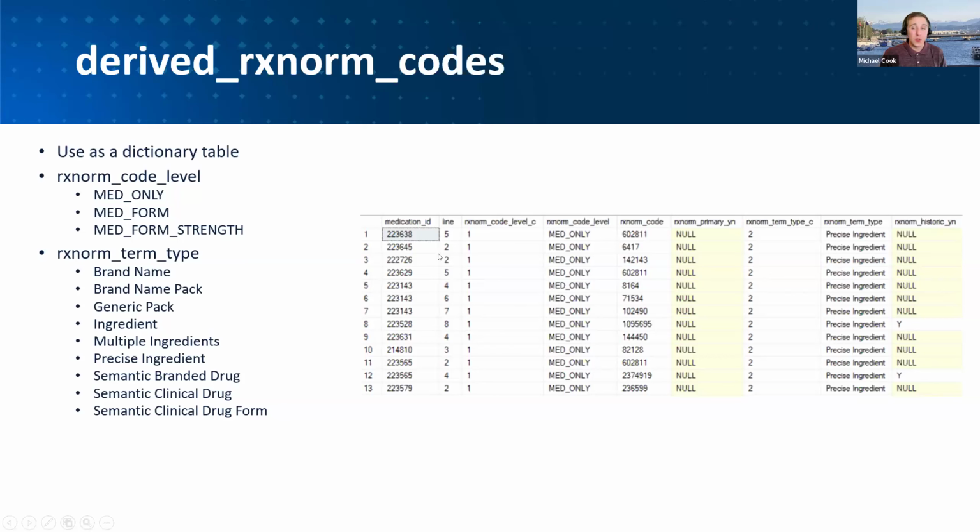And this could be helpful if you do have an OMOP data set or you want to get one eventually. RxNorm is considered the standard vocabulary for drugs. So if you want to do any kind of OMOP work, whether it's in Atlas or in your actual OMOP data, you would probably want to use this table to translate your drugs from PMAP, the medication ID, to OMOP, the RxNorm code. So that's just something to keep in mind there.